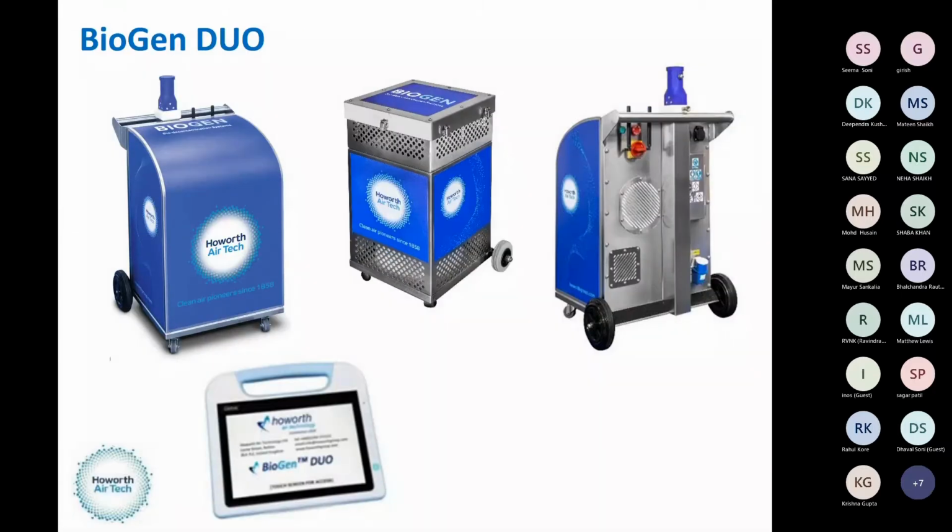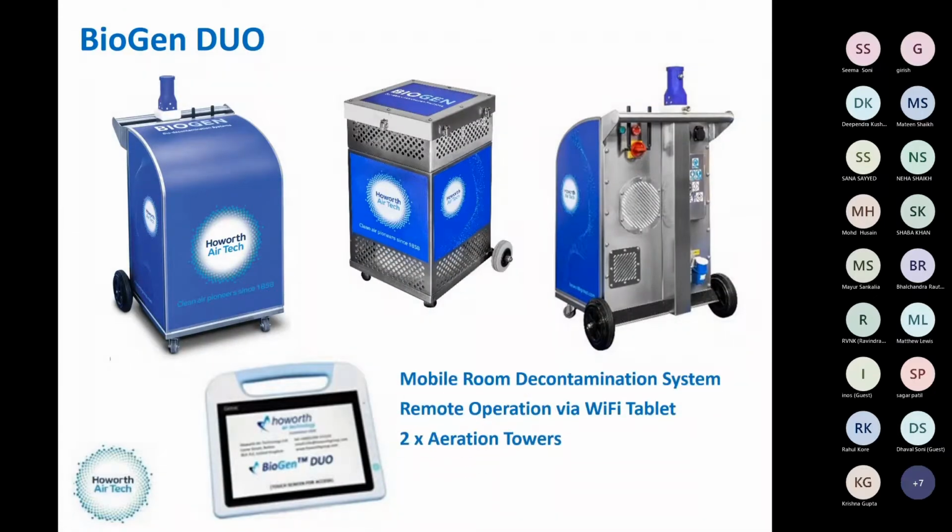We also have room systems. These are our mobile units, so we can decontaminate clean rooms, we can decontaminate labs. We use these a lot in hospitals, so we can wheel these systems in. And again, it's the same principle. We gas the room, go through the dwell phase, and then we aerate with the mobile towers that you can see in the centre. This system utilises a remote Wi-Fi tablet, so again, the operator can stay out. The operation can take place safely. We don't need to go into the room to do the process for obvious reasons.